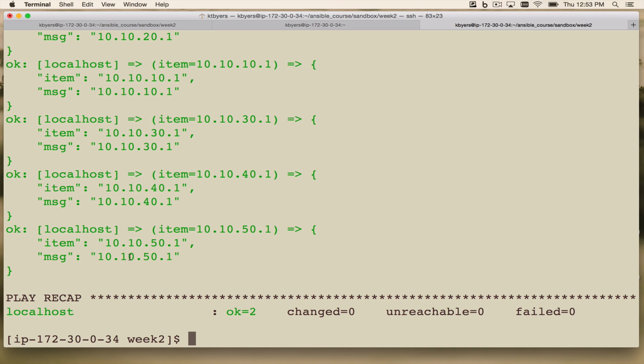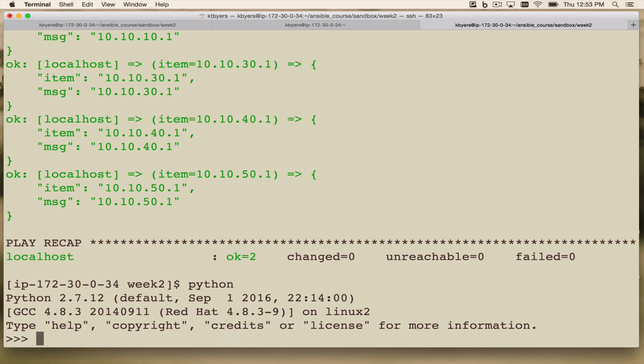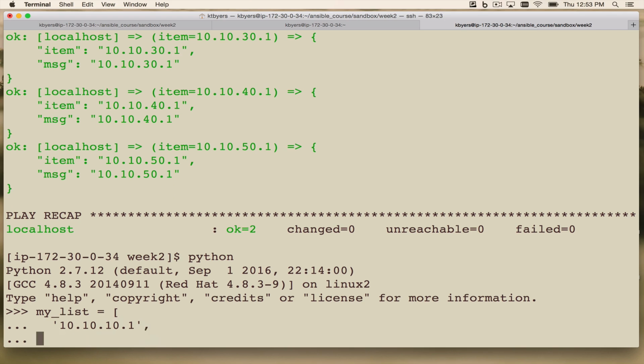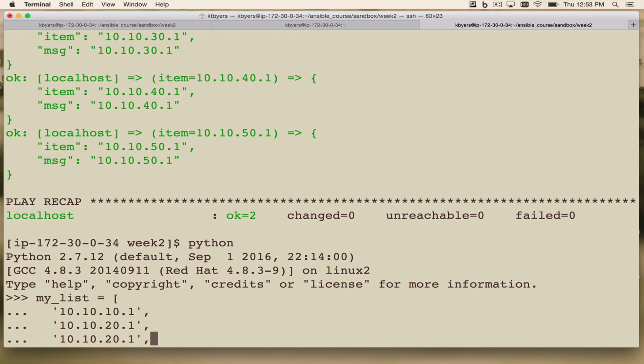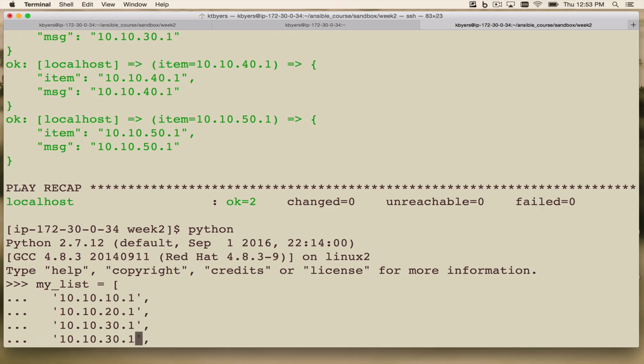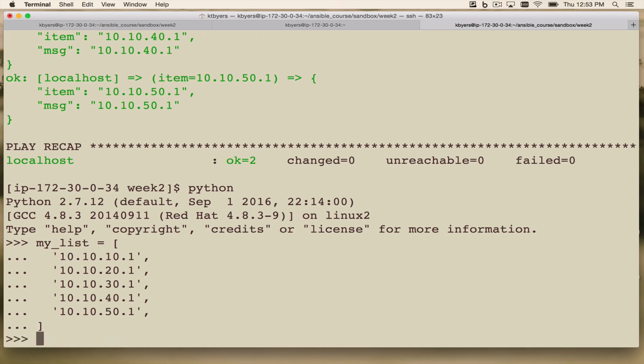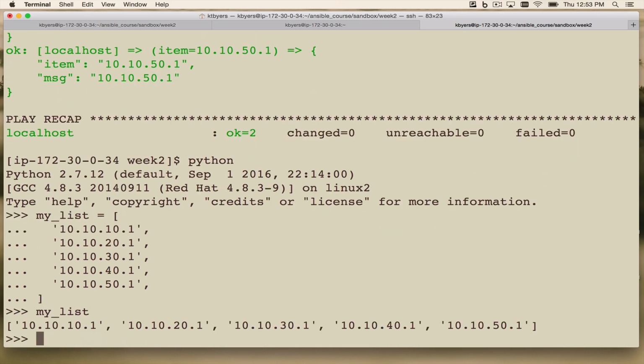Now, if you wanted to think of this in terms of Python, if you're coming from having quite a bit of familiarity with Python, you could think of this as operating similar to the following Python for loop. So you could have 10.10.10.1, 10.10.20.1, 10.10.30.1, 10.10.40.1, 10.10.50.1. We have this list in Python.